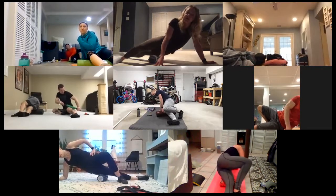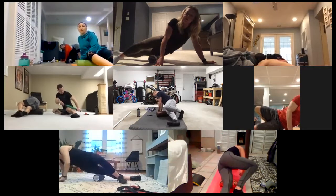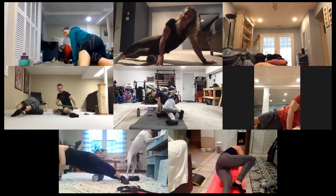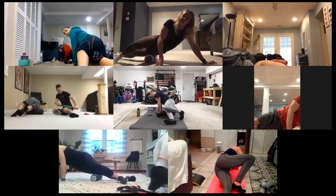Guys, we have about 20 more seconds. You could move that bottom leg back and forth. Just loosen it up. You're not forcing anything, but as soon as you feel tightness, that's where you want to hang out. And we're going all the way up to the hip.